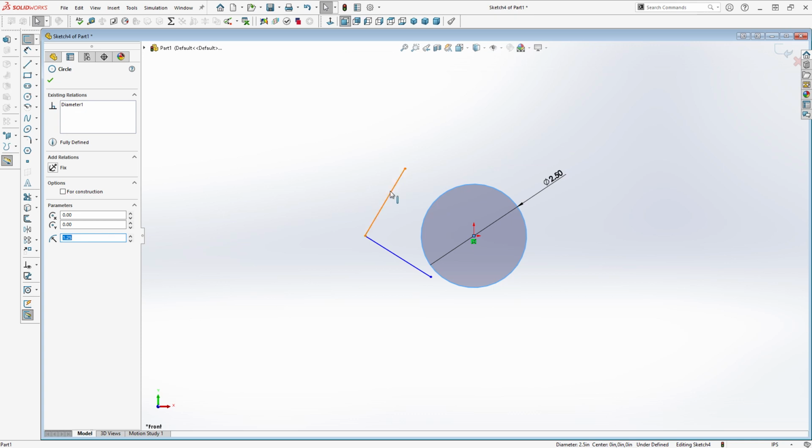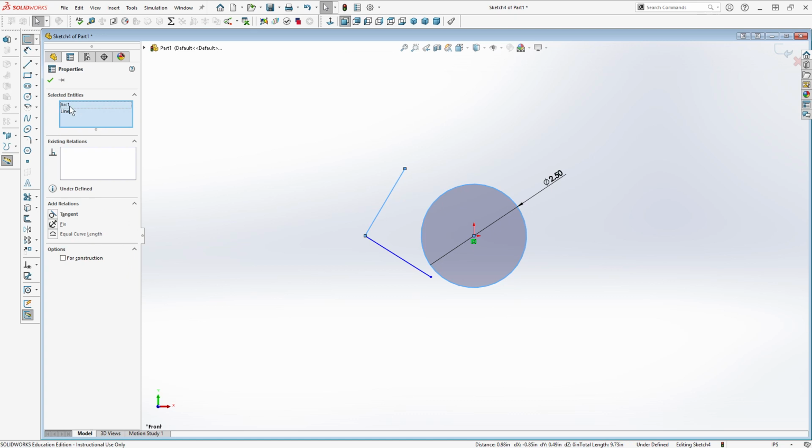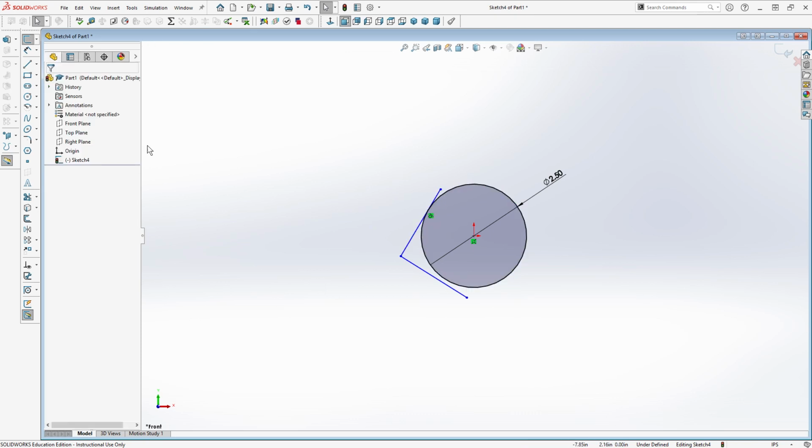If you want to have a tangent between the line and circle, you will need to use the control key. Hold the control key, click the line and click the circle at the same time. This means both are selected. Now you can add the tangent. The control key is used a lot in SolidWorks. A lot of the time you have to use the control key to select multiple faces, multiple lines and circles. Once I click here, that means I apply a tangent constraint. Once I click anywhere outside the lines and circle, that panel disappears.